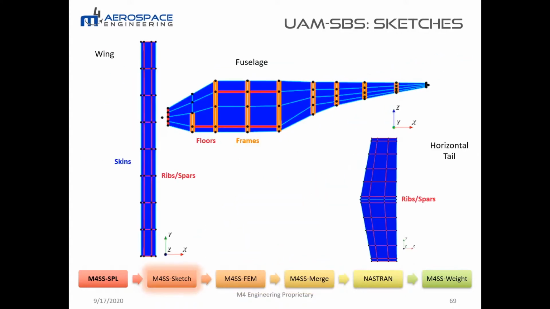I think the most interesting one here is on the fuselage. So again, we've gone with the skins for the OML here, but we've got some more interesting internal structure. So at the very front, the red line, we've got a bulkhead. Where we have these red horizontal lines, we're going to get internal floors. So we've got a floor here for the cabin, and then we've got a ceiling, which is going to be where some of our large masses are. We've got an engine and those kind of large mass items up there. And then where we have the orange double lines, we're going to have ring frames. So we're going to have a series of those that run through the fuselage here.